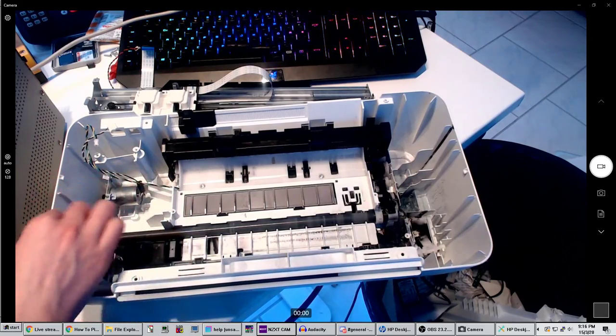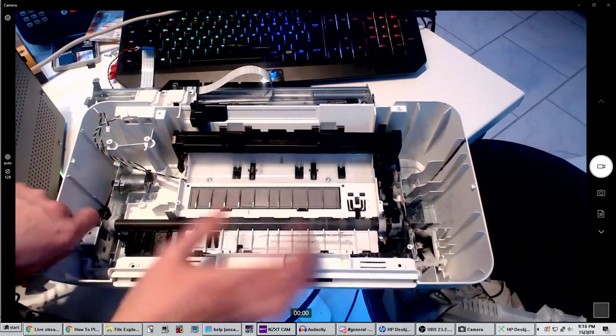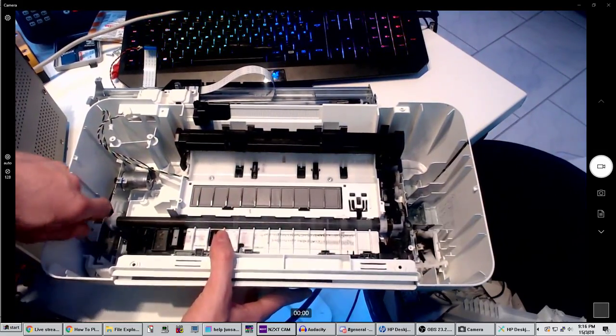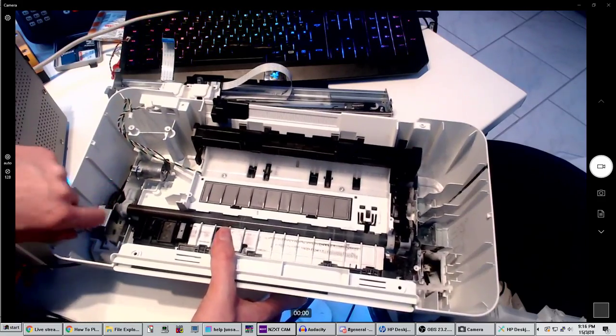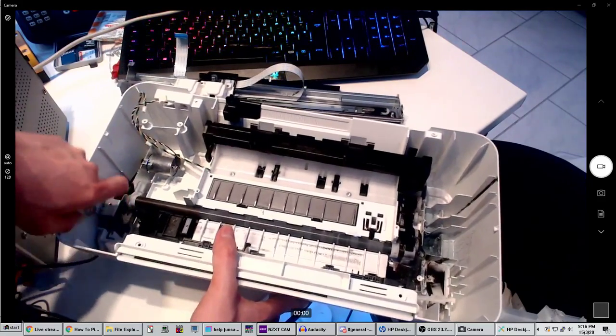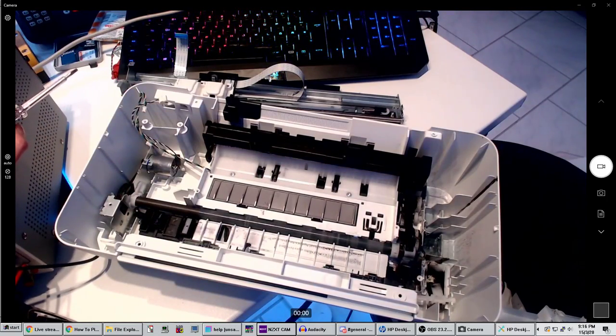Oh, come on, there's so much ink. Where's all that ink coming from? This printer was like never used, and still there's so much ink about everywhere. Inkjet printers are the messiest thing there is. Now this one's getting replaced with a laser.